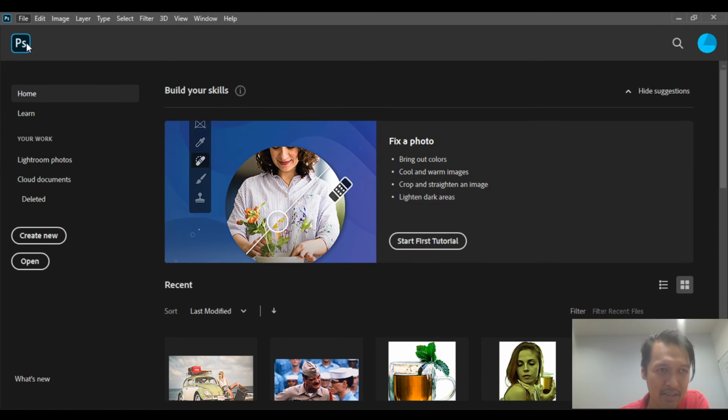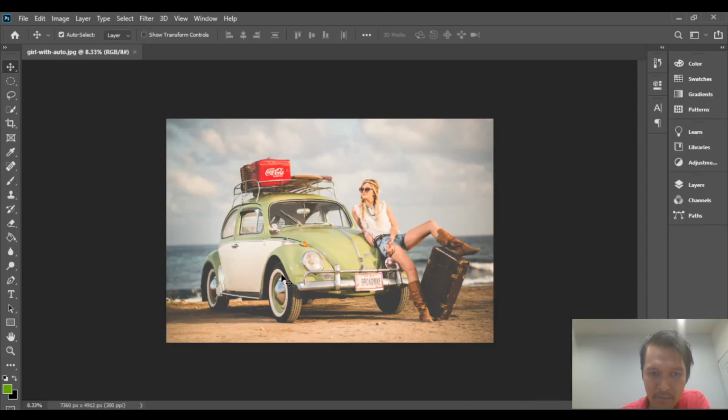Open files, and then select girl with auto. Okay, click on this Open button, and you will have this file open in Adobe Photoshop.